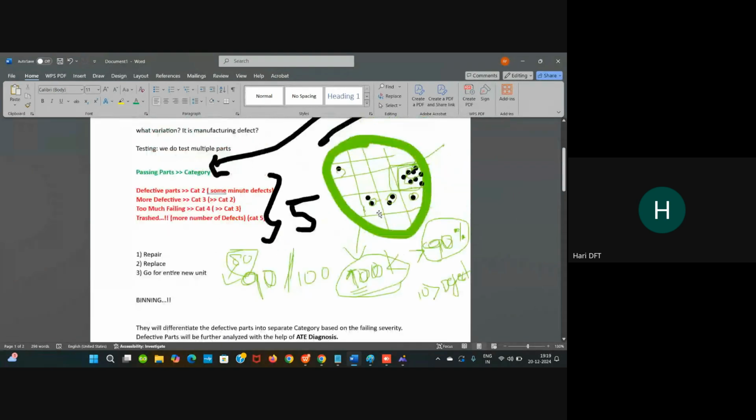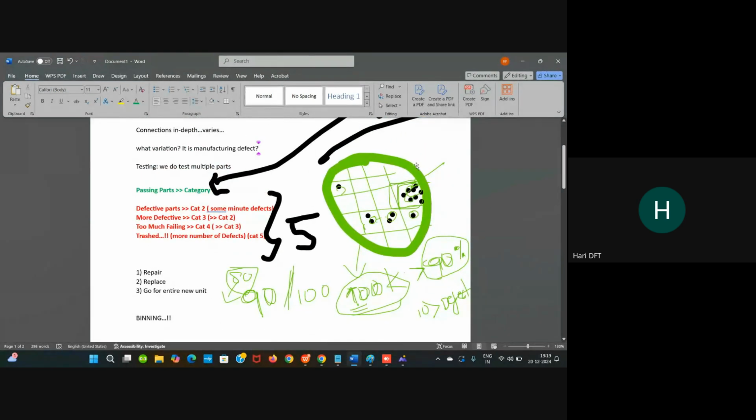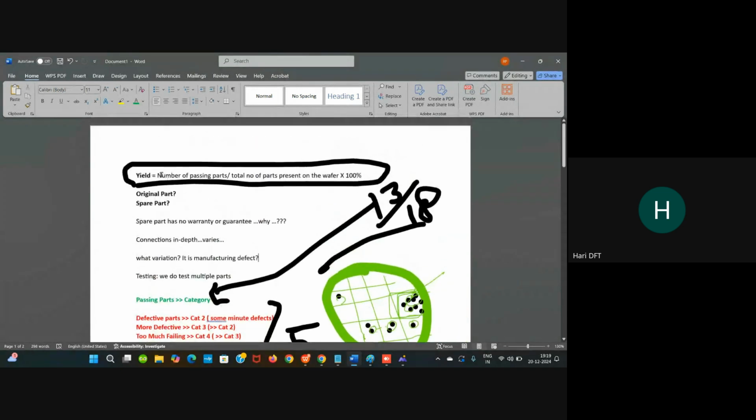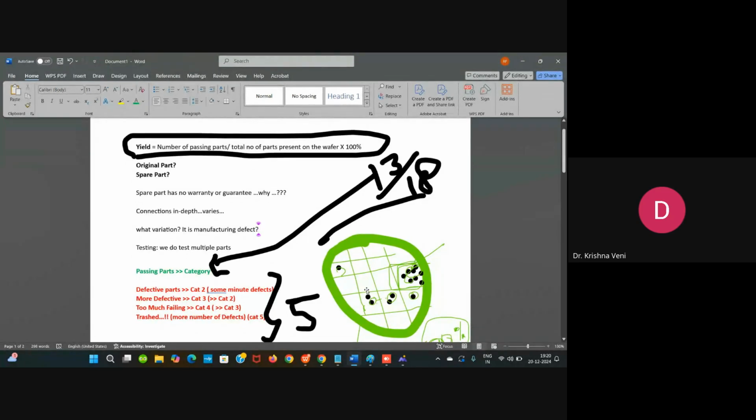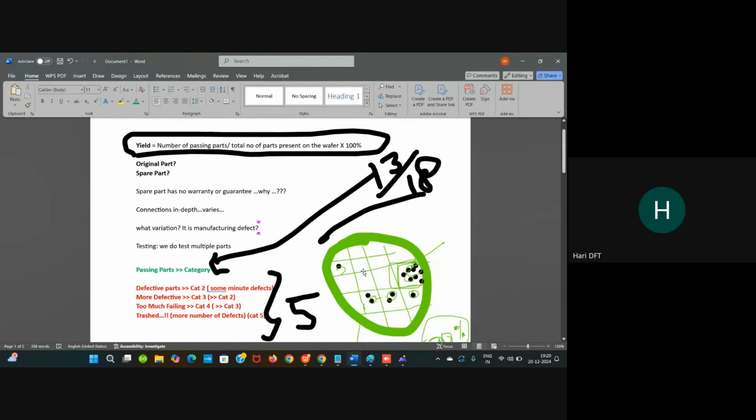Consider this is a single wafer, and there are 10 wafers like this in a single lot. For each wafer, they will calculate the yield with this percentage. Depending upon this percentage, they will calculate the entire yield for one single lot. Are you getting my point? Yes, sir. Okay, this is how yield is calculated.